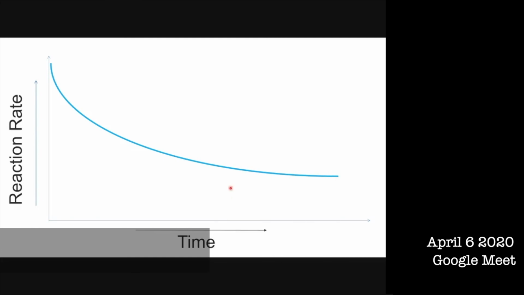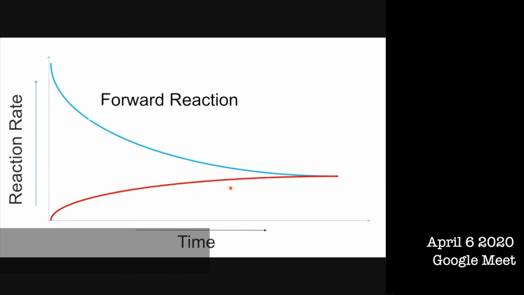Now, at the same time, when the reactants change into products, because we have a reversible reaction, the products are formed. The products really recombine to give you back the reactants. So we see that the red line indicates initially we had no product. And as time progresses, what happens? As the time is moving on, the rate of reaction, which means we are talking about the rate of the backward reaction, is actually increasing. And finally, it will reach a point where they both appear to be constant. Okay, that's what you see here. So this forward line is appearing to be constant.